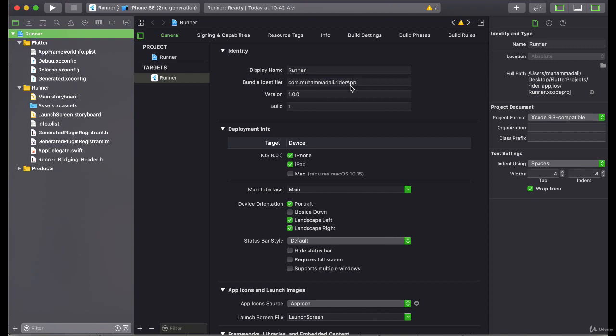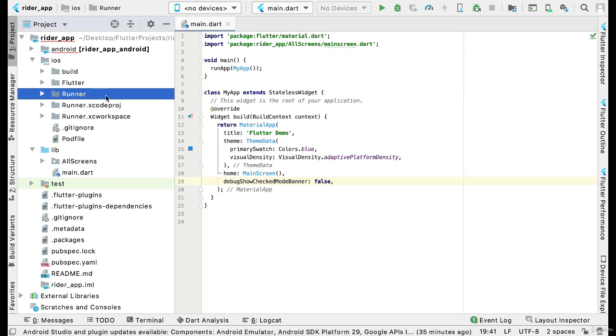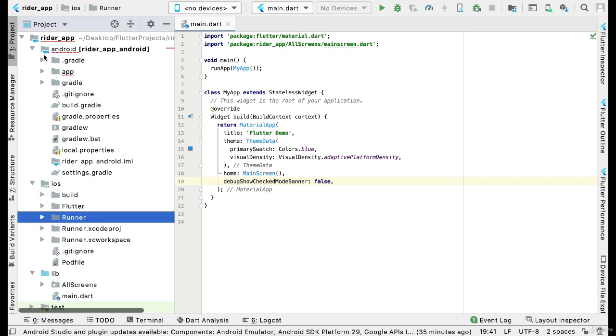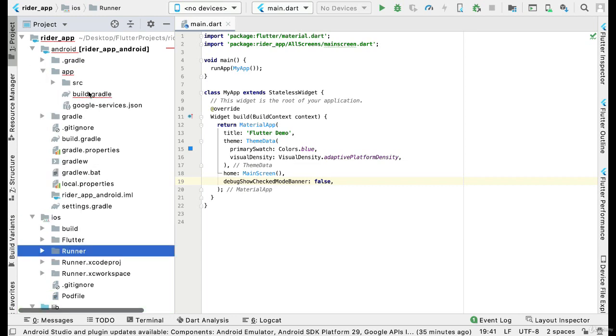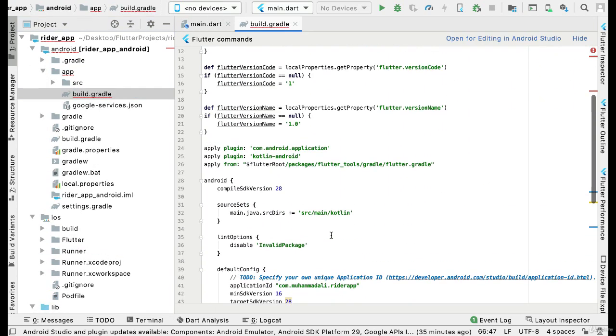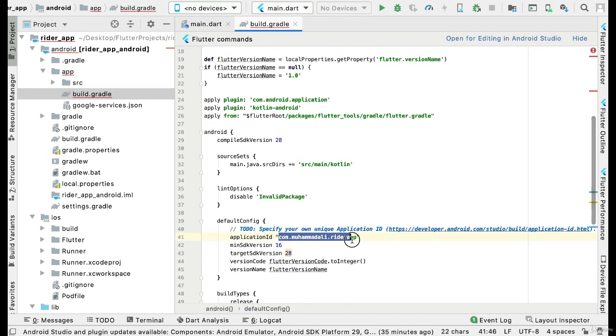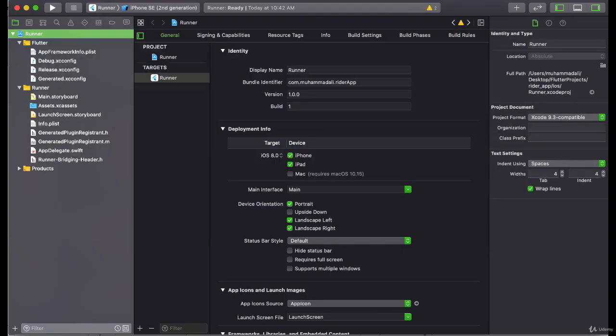First of all, make sure to confirm it from our Android side also. I mean, go to Android Studio, open this android folder, and then the app build.gradle. For the Android, our project ID is this one. Just copy this Android ID and we will replace it for the iOS. Now go back to Xcode, remove this bundle identifier, and paste this one, which is also for our Android one. Just do this first, and now go back to your browser.